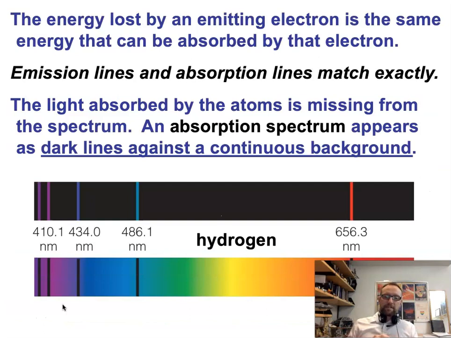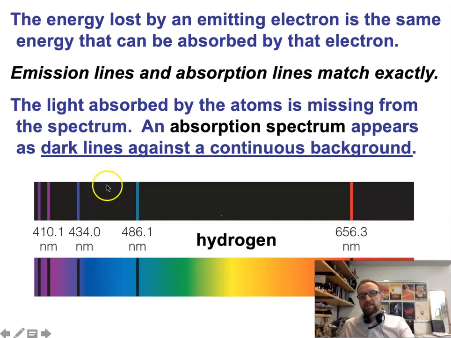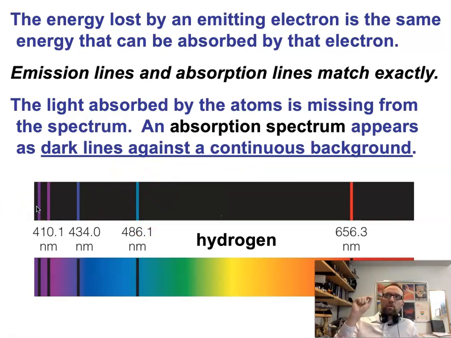This top spectrum here is probably the most important emission spectrum, because this is the emission spectrum given off by hydrogen. And hydrogen is the most abundant element in the universe. So you always know if your hot gas has hydrogen, because hydrogen always gives off this one red wavelength, this one blue wavelength, these three violet wavelengths, and that's it. If it's hot, because if the gas is hot, then the electrons get excited, they lose energy, they give off light.